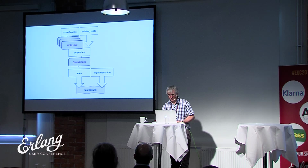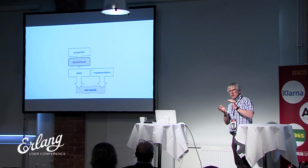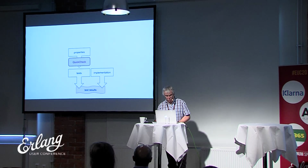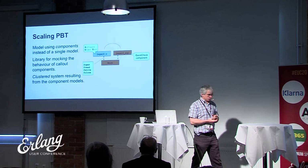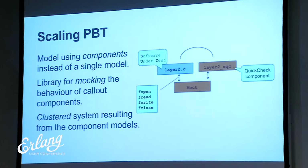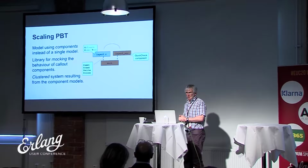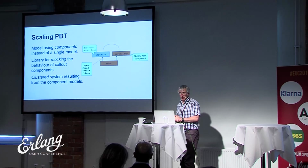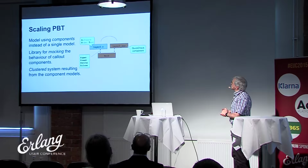Just slip through that. So going back to that overall system, we've got a number of different tools, and they're trying to attack different parts of the problem space. Part of what we've got is about scaling. So we saw in the original picture of the VoDKATV that there's actually not one system that you want to test there. There's a whole load of components. Now, it would be really nice not to have to write one property which expresses everything, does all the calls between the components, partly because that property would be too complex to write down, and secondly, you'd get it wrong. So what we've tried to do is offer some support for scaling property-based testing based upon the division of a system into components.